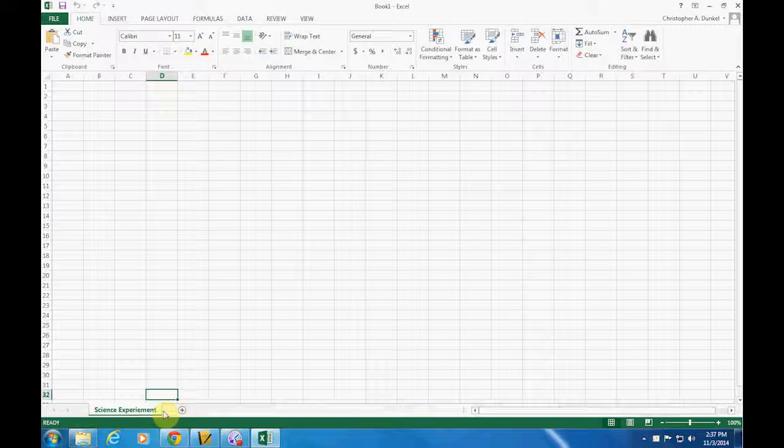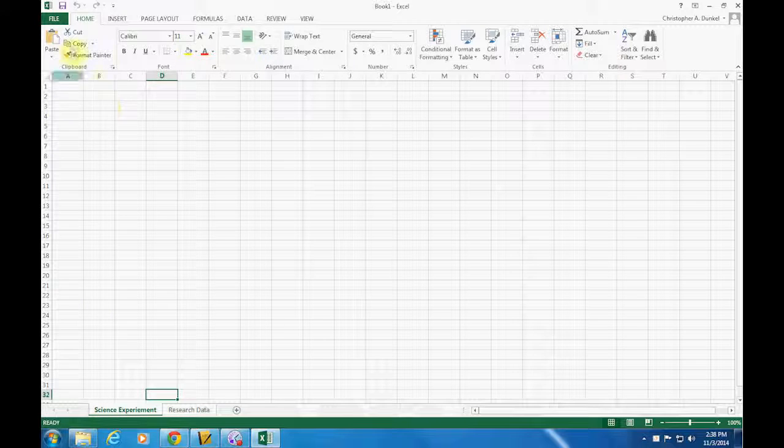And if I need another page, if I want to do more data and have another chart, not have it all get clustered together, I can just click on this little plus symbol. Now I have Sheet2, and I can double click in there, and I can put in another title that makes sense to me, research data. And so you can continue adding page after page after page, and what's great is it's going to save all of this as just one single file. So it's a good way to keep things organized if you're doing a big project like a science fair project and you have different graphs and tables and things of that nature.